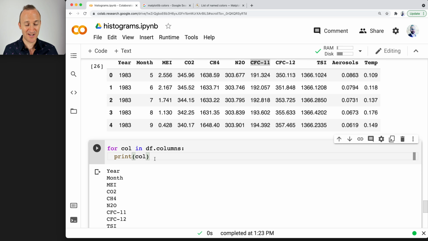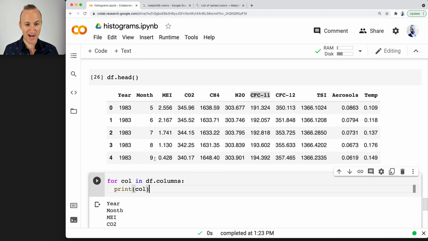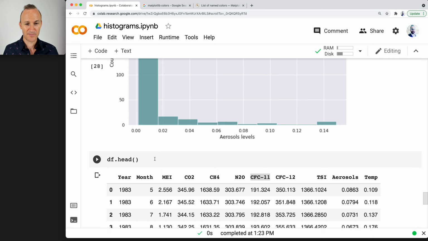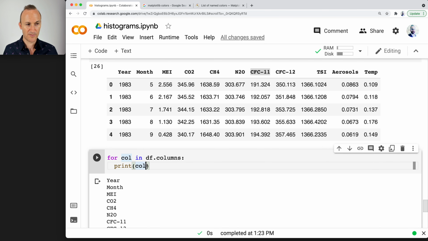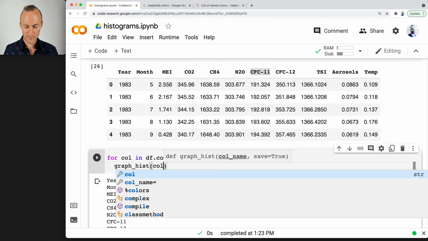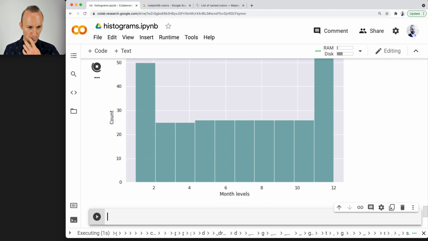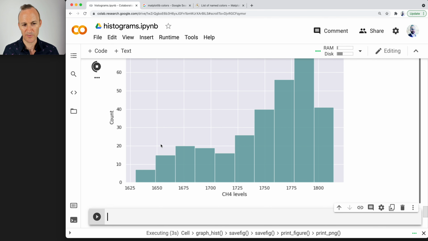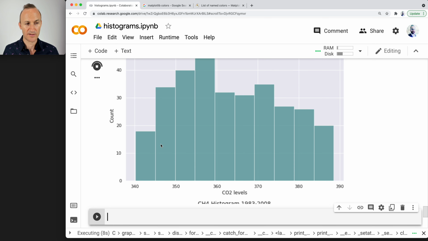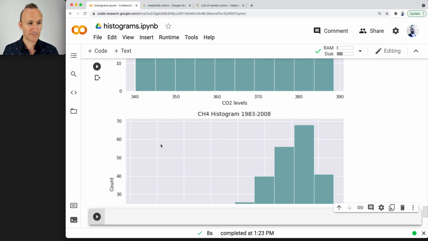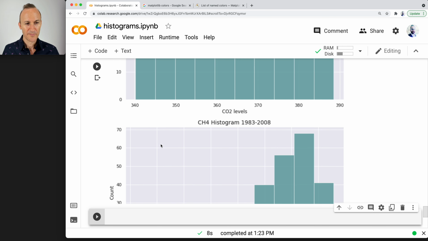What am I trying to do here? This is a way you can graph them all. Graph hist col. Isn't that kind of cool? And see, it's actually going to show every one, which is great. Because now we're getting beautiful graphs for each one. And mine are all saving. Yeah, I don't mind. I think they're nice.